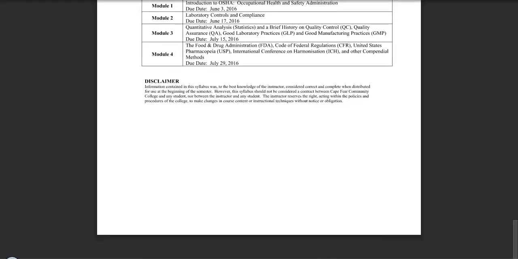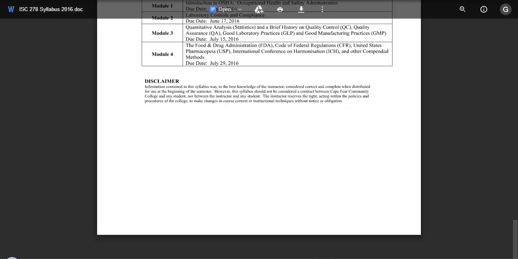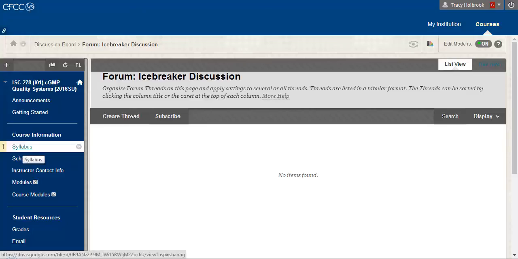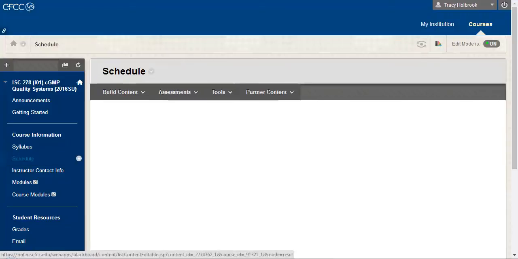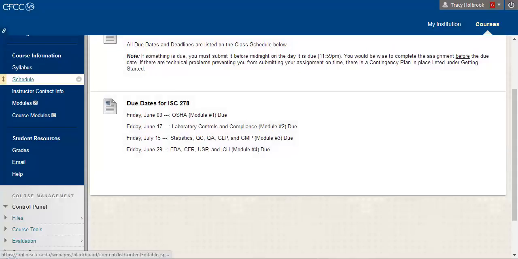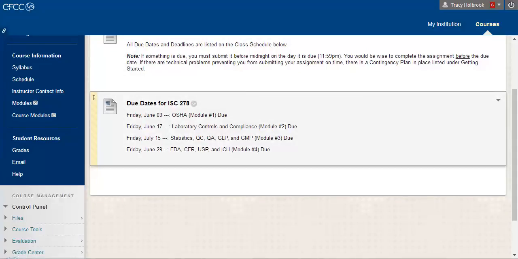All right, so that's your syllabus. Again, you can download that over here when you click the syllabus link. If you click the schedule that's showing up on the main tab as well, you will see the due dates that are pulled out of the syllabus, and they are embedded on the screen for you here. So it's nice and convenient. If you ever forget what due date is for the next module coming up, and you don't want to download the entire syllabus or find your syllabus, then just click the schedule link. That's the purpose of that link.